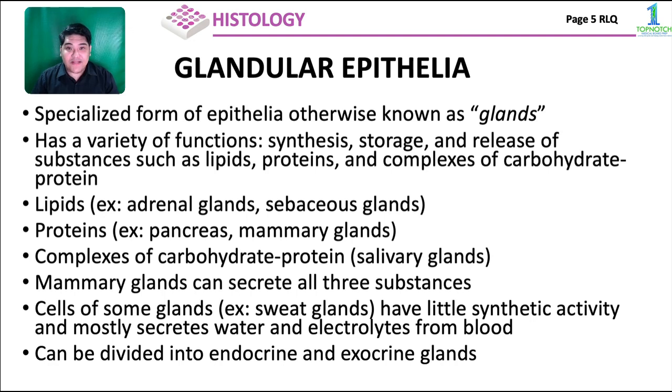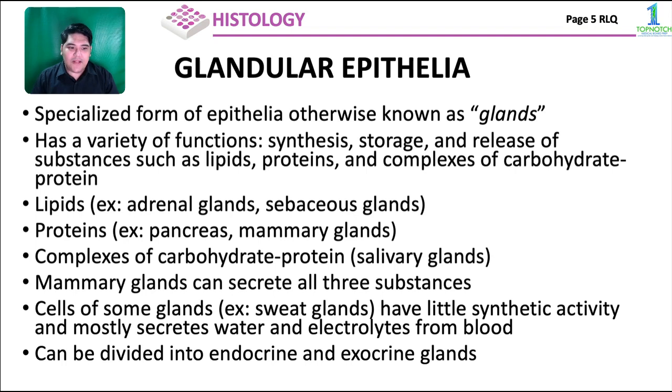Ngayon, pag-usapan naman natin yung mga specialized form ng epithelia. This is known as your glands, okay? So maraming function ng ating mga glands. Pwedeng mag-synthesize, store, and release a lot of substances such as your lipids, proteins, and complex carbohydrates. Now, your lipids, usually these are coming from your adrenal glands, sebaceous glands. Proteins naman, marami yan ang pancreas, like your enzymes, and your mammary glands. Your complex of carbohydrate and protein from your salivary glands. And your mammary glands actually can secrete all three substances, no? Your lipids, proteins, and your carbohydrates.